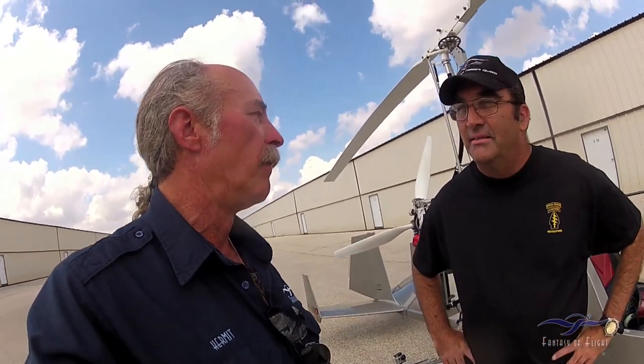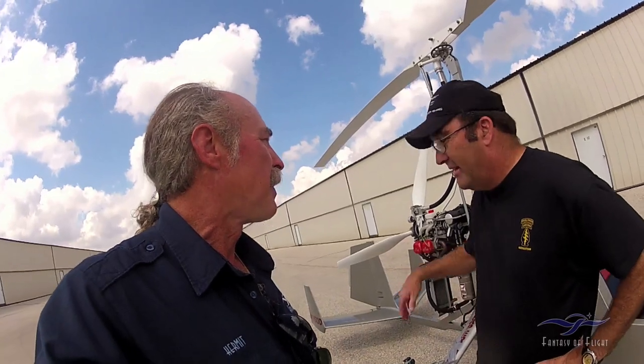I do a lot of flying in a Fieseler Storch, which is a World War II German STOL airplane — one of their first STOL aircraft. I always fly really low, just on the power and the stick. The power is my altitude and the stick is right on the hairy edge of a stall. So that came very naturally to me doing this. I could really get it slow, and once you get it really slow and back to a certain point, you're getting some lift from your thrust vector off the engine. I think I did okay. You did great.